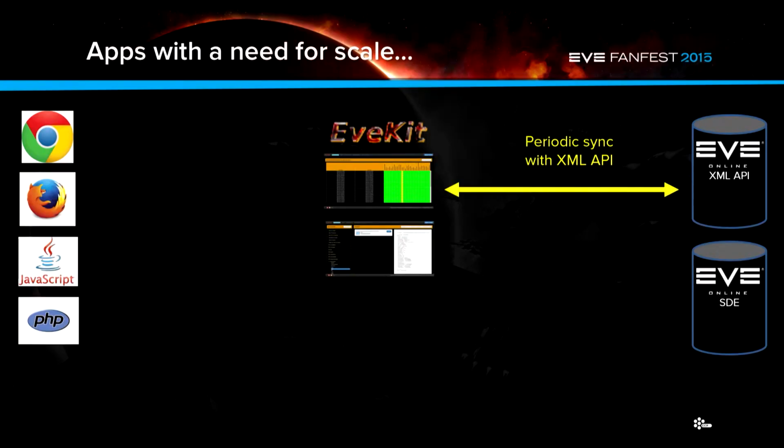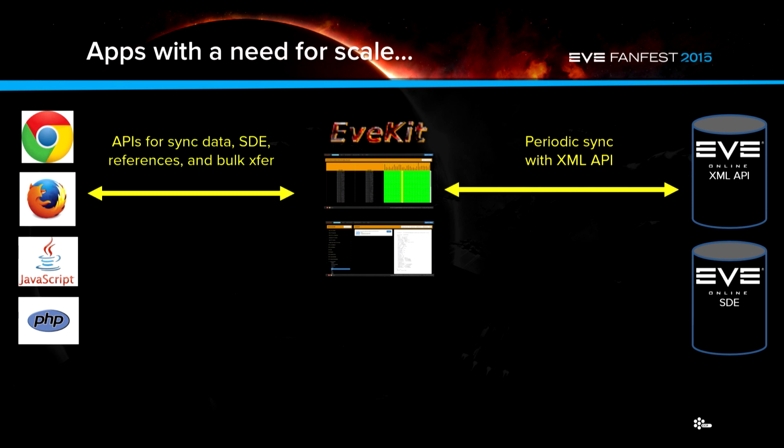The first thing it does is it lets users define accounts, so you put in your key and your vcode, and then it goes and downloads all of your data as frequently as the API allows, so that's about every 10 to 15 minutes or so. And then it saves all your history, so all your wallets, your kills, your mail, your market orders, whatever, it saves everything. And then it turns around and has an API on the front end to give you access to all that data, so you can access all of your complete history and your API data.